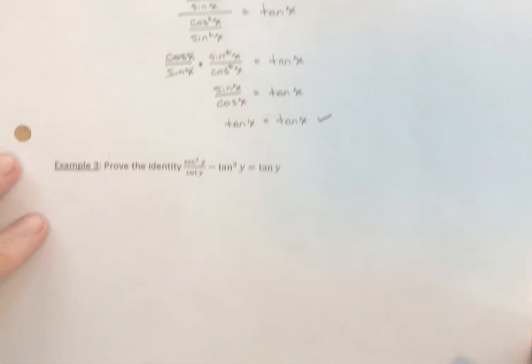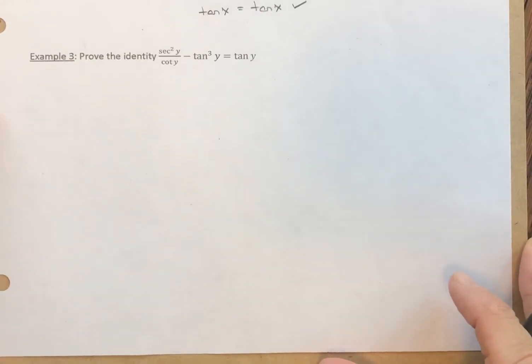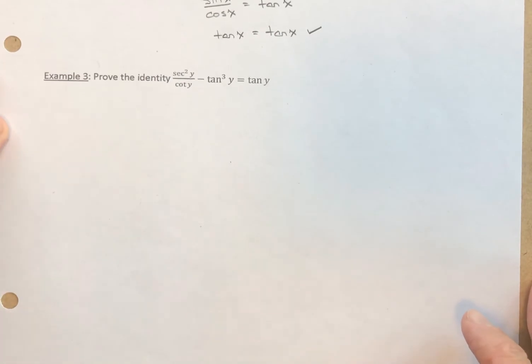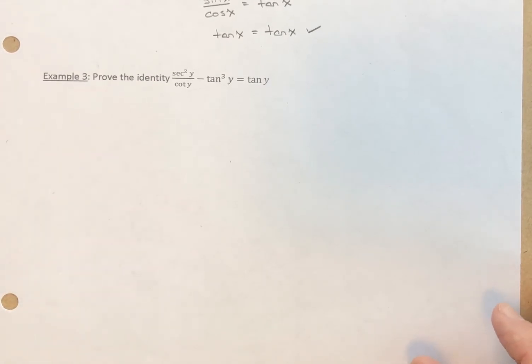Okay, example 3 is going to pull in, and this one's tougher, for sure. I've been doing these for a while, and I'm familiar with how to work with some of these. So this is not one where you should be watching for the first time and saying, oh, that was easy. This is going to be kind of hard, and you're probably thinking when I'm done, how in the world would I have come up with that? Quite frankly, it's because I've done a lot of these, and I've seen a lot of these, and I've practiced a lot of these, so I have a sense of how to do it.